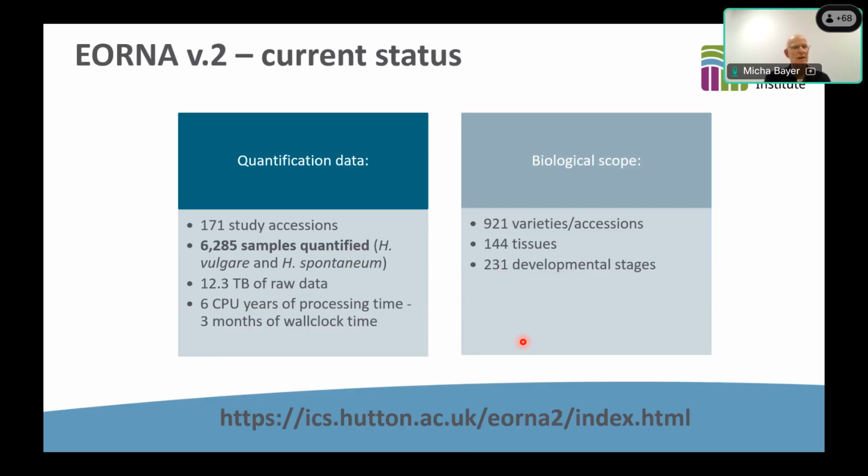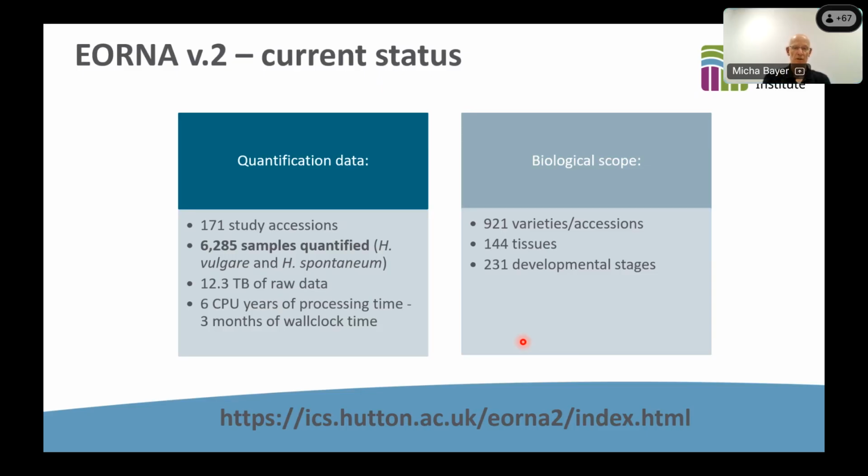So the current status of EORNA v2 is that we've got 171 study accessions. We've got 6,285 samples from these studies, and they're all vulgare and spontaneum. It was just over 12 terabytes of raw data that we had to process for this, and it took a total of 6 CPU years to process that data. But we got it done in 3 months of wall clock time.